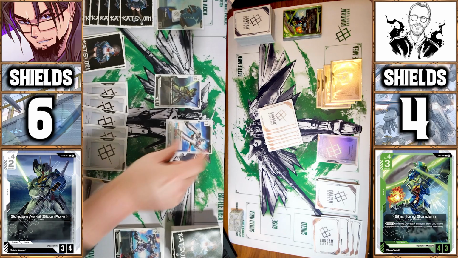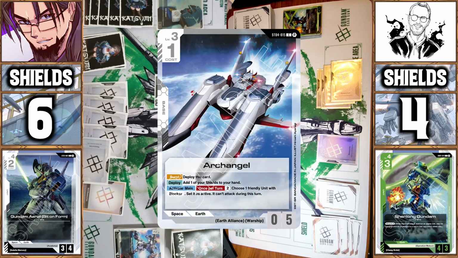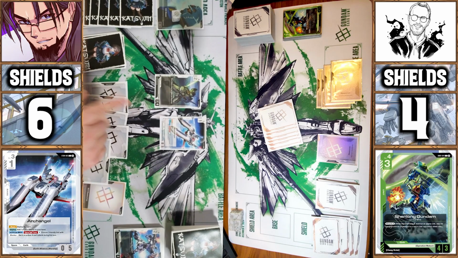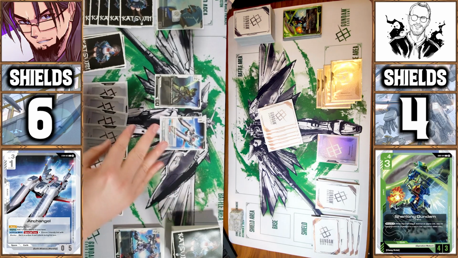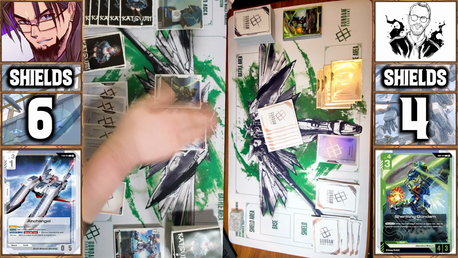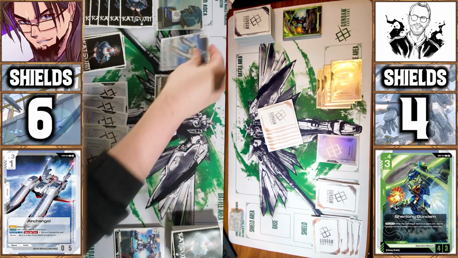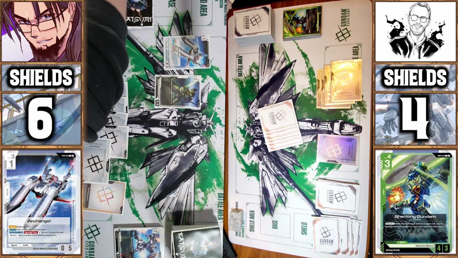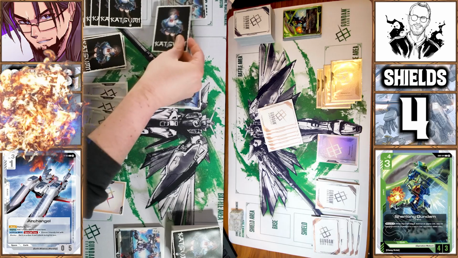So I'm just going to play this Archangel, and it is a 1-drop base that says I can pay 2 during my turn and choose a friendly unit with blocker and set it as active, and then it can't attack again. Essentially you can attack with a blocker and then make it ready so you can block again. I don't have a blocker right now, but what I would like is just a stronger base here. And then I also get to draw this card.